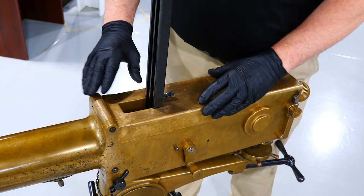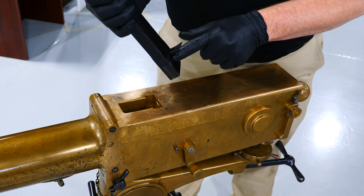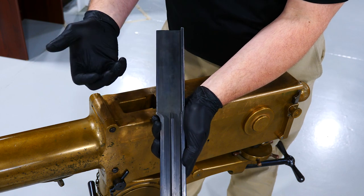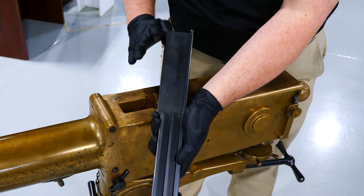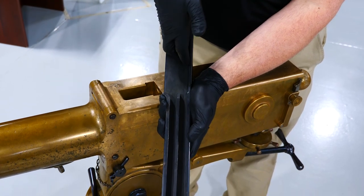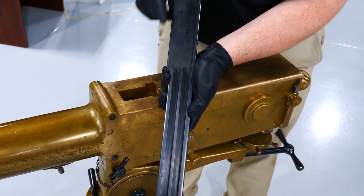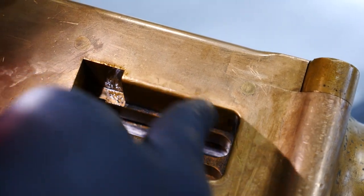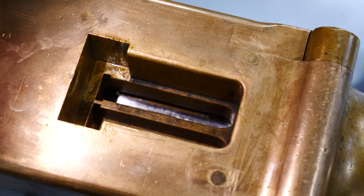On top you have what's reminiscent of a Bruce feed magazine, held in place by a small lever with a simple spring in its big brass frame. Much like a Bruce feed, you have large portions of bullets held bullet-side down — with the rims of the casings sticking up — in boxes or on wooden pegs. You slap that box in and slide it down into a channel where rounds feed into the dual feeding mechanism at the top of the Gardner. Looking down into the feed, you can see two large cutouts in the brass for those 45-78 government cartridges — and that's just cool.